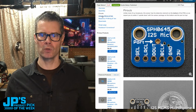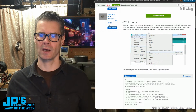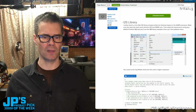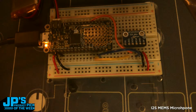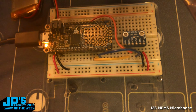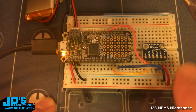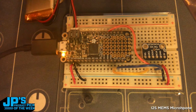And then if you take a look here, this I2S library that comes with Arduino works great for this, and that's what I'm using in this example. So let's jump over to my down shooter, and I'll show you what I've got set up here. Let me just tweak my exposure a bit to make that a little easier to see. There we go. So you can see here I've got I2S lines, power and ground, and the Feather connected here. I'm running it over USB, and that's because we want to see the serial output here.